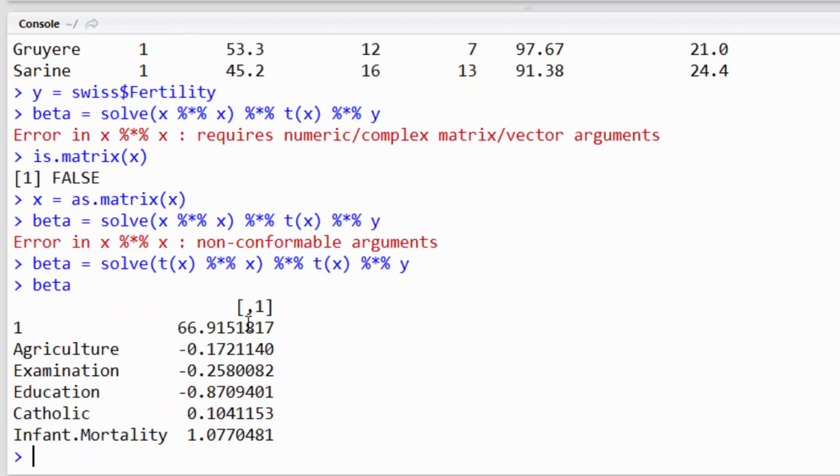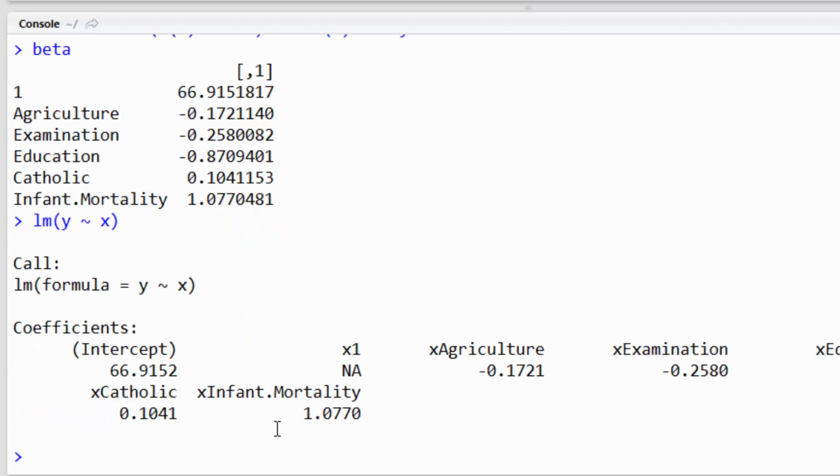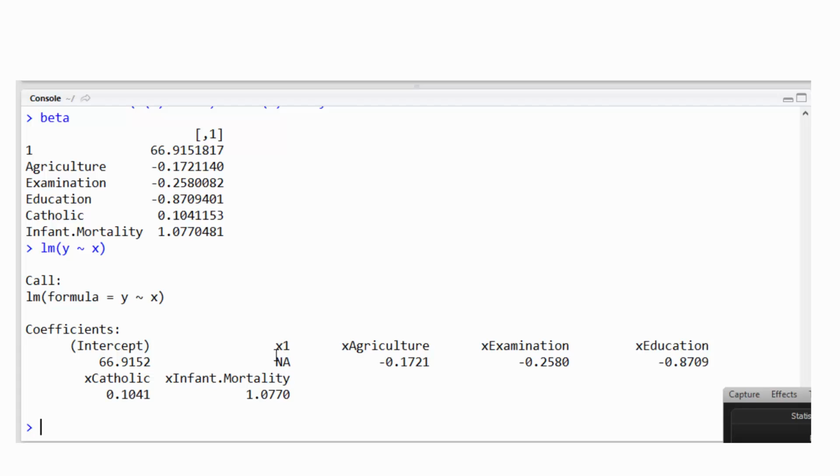Okay, it gives you a coefficient for each of the terms, one for the intercept, one for agriculture, examination, education, Catholic, and infant mortality. Now let's just compare it if we were to do lm(y ~ x). Okay, we see the same thing. Notice it can't fit our intercept term because lm is already including an intercept. So obviously it can't include R's intercept plus the extra intercept term. So that one, it just sets as an NA if it has a redundant column in the X matrix. So notice that the terms are of course all the same. Okay, so that's what's going on with lm behind the scenes.